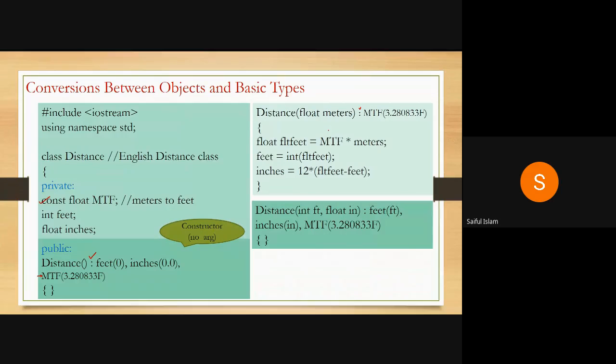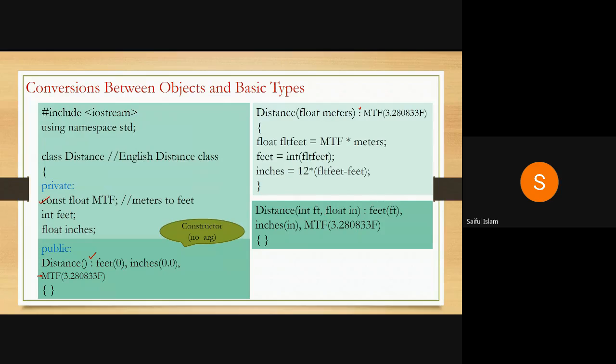So you are converting a length in meters into feet and inches using your second constructor, the constructor with one argument. Next you have a constructor with two arguments, again using an initializer list to initialize the values of feet, inches, and the meters-to-feet constant.